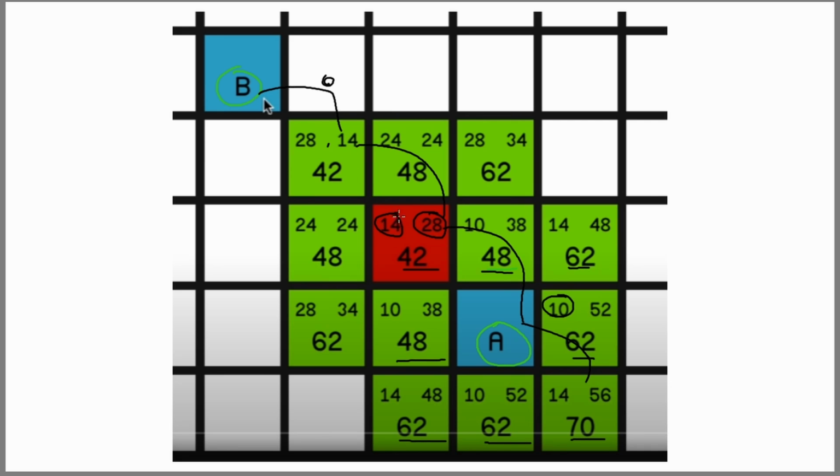So then you take both of these and add the numbers together to get the final cost, and then it just gets all the nodes around it, and sees which one is the lowest of all of these numbers. Since the 42 is the lowest in this case, it will get all the nodes around this one. Because it found the target, it will go backwards and find all the lowest costs, and that's how it finds the path. So that's a very, very quick explanation. Again, he does a way better job explaining it, but that's what the first video is. He's just explaining how the algorithm is working.